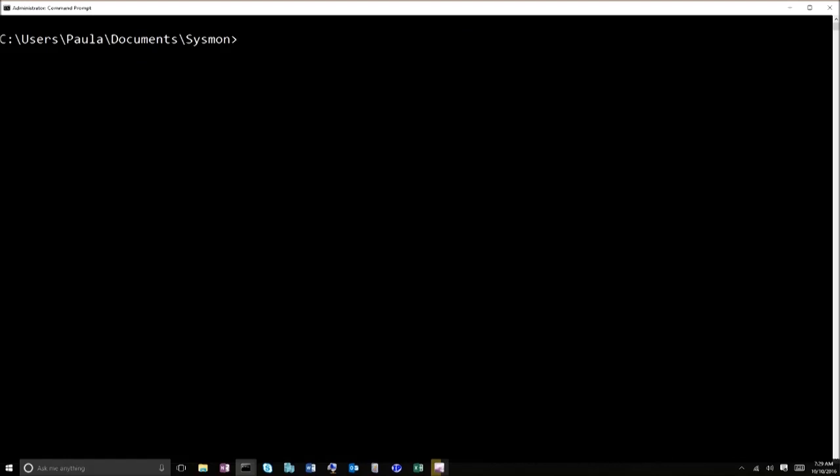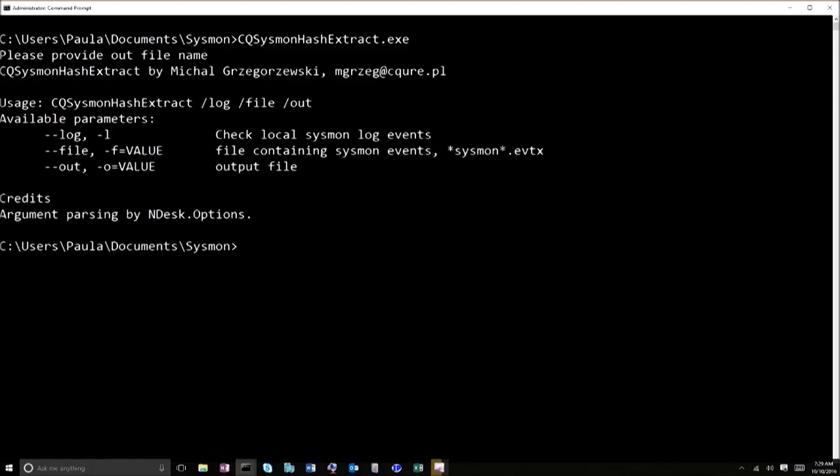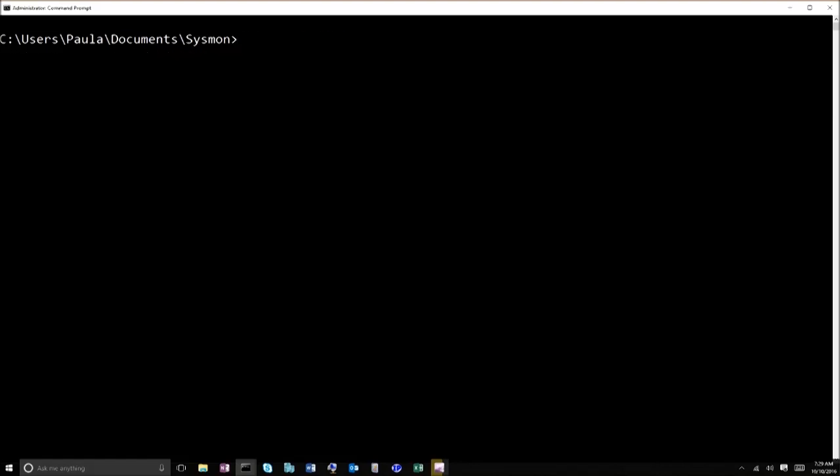Now, what is interesting when we play with the different types of Sysmon log files is that we are able at that stage, for example, to export the hashes. So I have here cqu.sysmon hash extract, and this tool allows us to specify, for example, the current log file that we have, and also we can specify an output file where we will have the list of hashes. It's going to take a while, but let's do it.